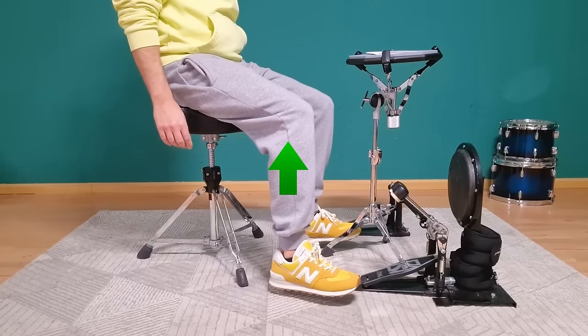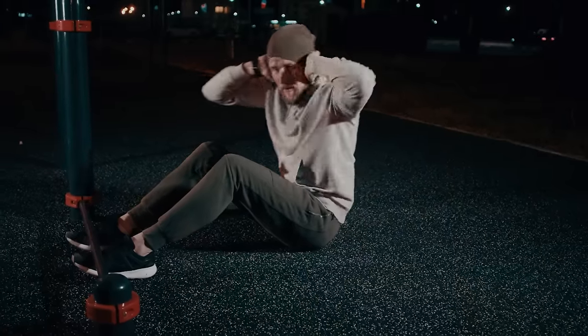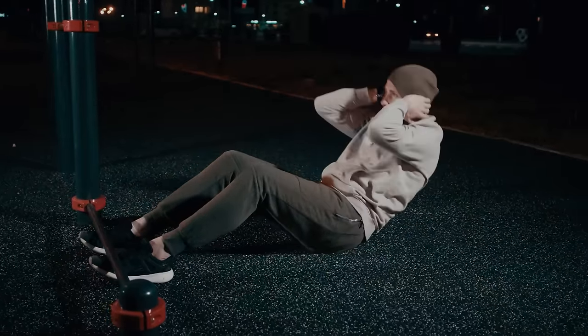Over the past couple of years, I've tried several exercises to solve this issue for myself and my students — getting used to keeping both feet in the air at the same time, additional core and balance exercises in the gym, as well as using ankle weights. Although all of these options do help, they're not the simple, straightforward approach I like when it comes to drumming. I don't want to spend extra time at the gym or carry ankle weights around just for minor improvements.